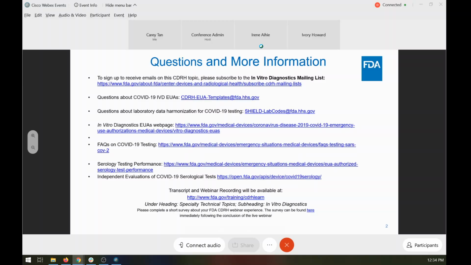Sure. So the best bet is always to include as much flexibility as you can in your authorization or in your test that you're submitting for authorization, so that, if possible, we can authorize it with a variety of components. If you want to add additional components later on, that's something that you would submit in a supplemental EUA request. When you do get authorized, your letter of authorization will include conditions of authorization that spell out what types of changes should come in for a supplemental EUA request in order to update the authorization. And a lot of the tests that are already authorized, they all have those conditions. So you can see those on our website if you wanted to take a look at how those conditions are drafted.